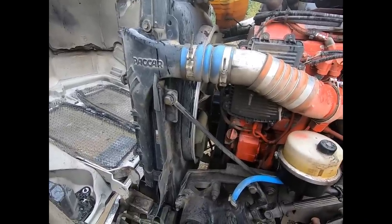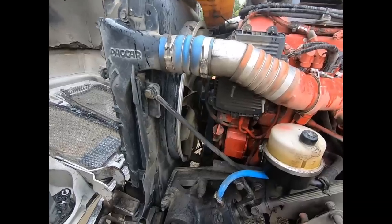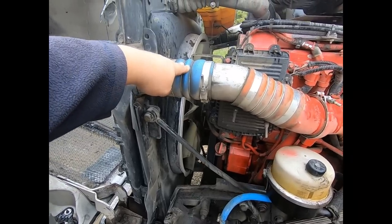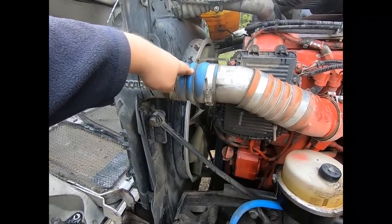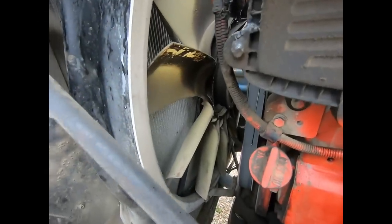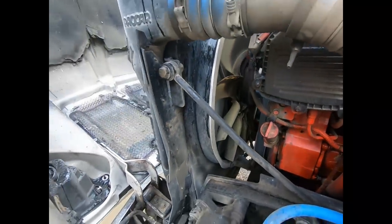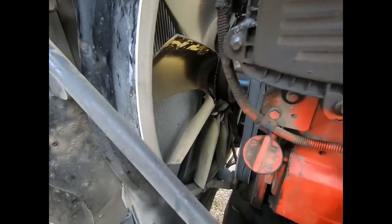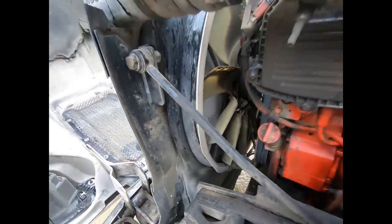We'll show you what we're doing as we do it, and if need be, we'll make two videos out of it. Taking some stuff apart here, I'll show you exactly what we do step by step. You can see how tight it is in there — probably going to be a knuckle buster. We're probably going to stuff some cardboard in there to keep from dinging up that radiator.